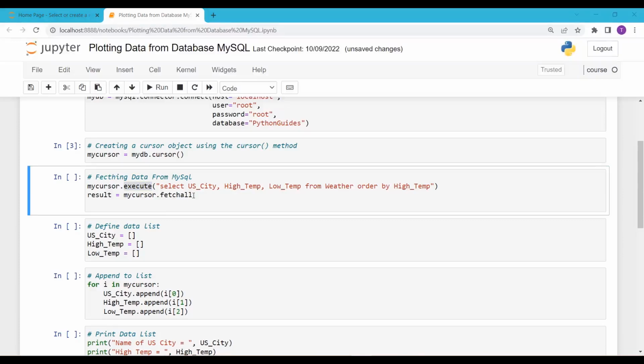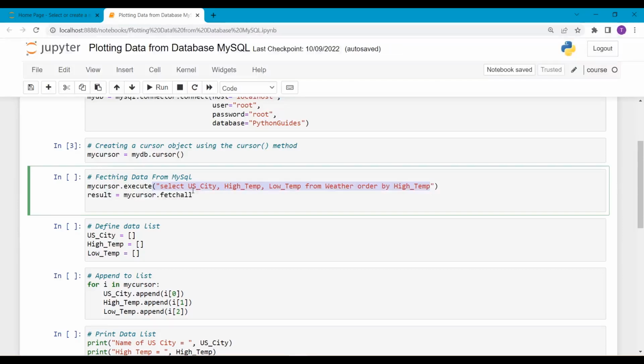This method basically takes the SQL query as an argument and then stores the result of the query using the fetchall method of my cursor. So here you can see in the execute method, I pass the select statement as select US_city, high_temp, low_temp.